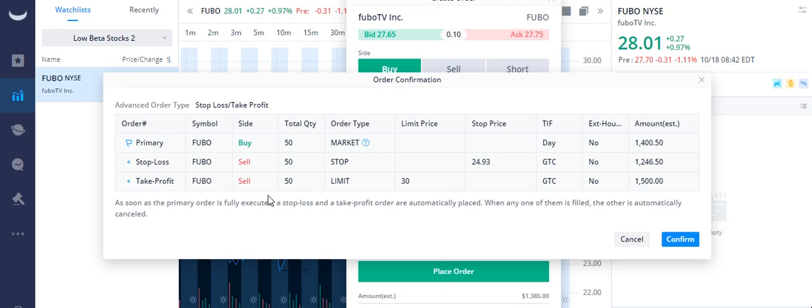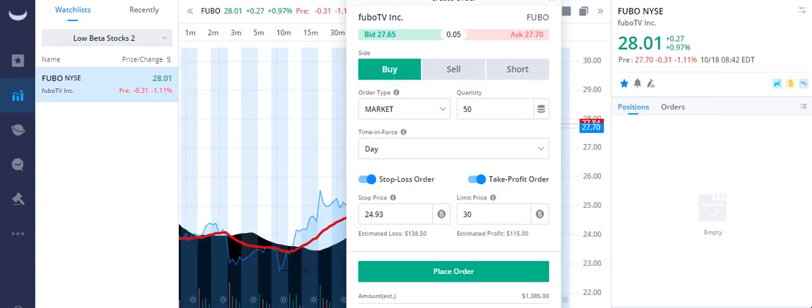But if the price goes up like we think it's gonna go, if it goes all the way to 30 and you take a profit, you see, you take a profit and you make 1500. So your 1400 becomes 1500. So you make $100. So in a nutshell, this is how it really works. This is just a simple demonstration. I'm gonna do a video to do a live trading where we can do it live and see how to really trade and make money.